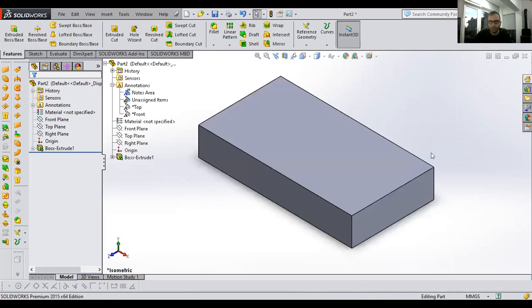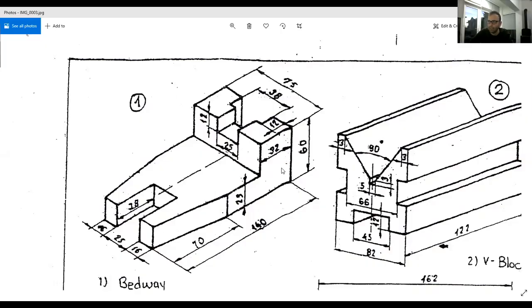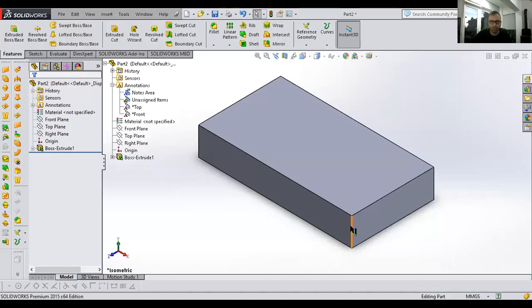If you check the paper, let me show you the paper. Share screen. In the paper, the part which I'm going to create is this part. It is along this axis. But if you have a look at my file here, let me show you my file. The direction of the part is not correct. That's why I'm going to make a change in this part, and I'm going to show you how we can change these directions.